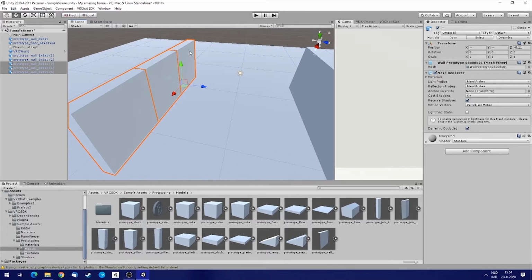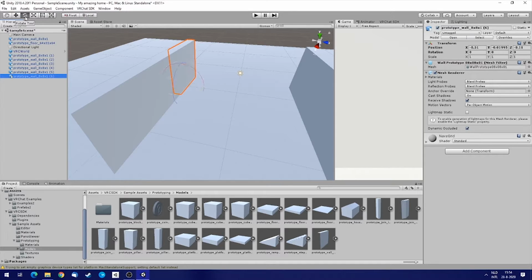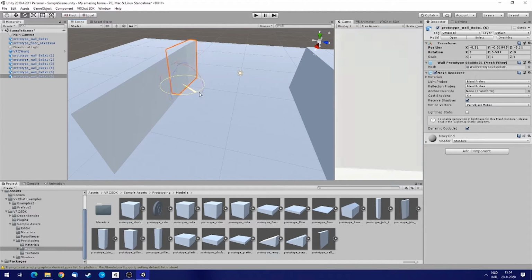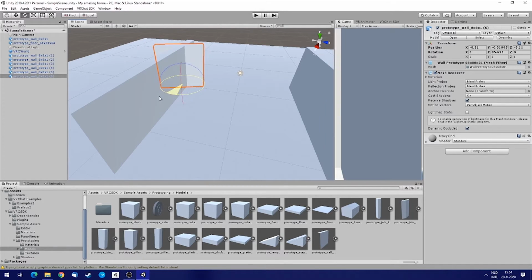We're gonna select one more. I'm gonna duplicate it again, and we're gonna rotate it. The shortcut for rotation is just pressing E. You can also press this button, and then just rotate it. Best way is just to rotate it a little bit, and you can see at the right of the screen which value is being adjusted.